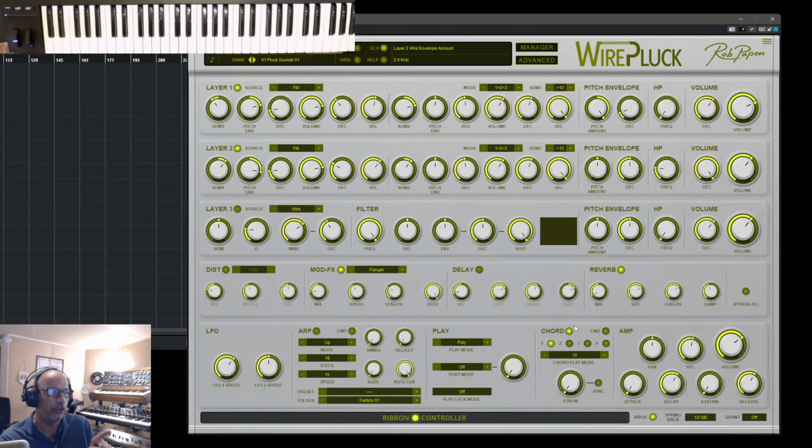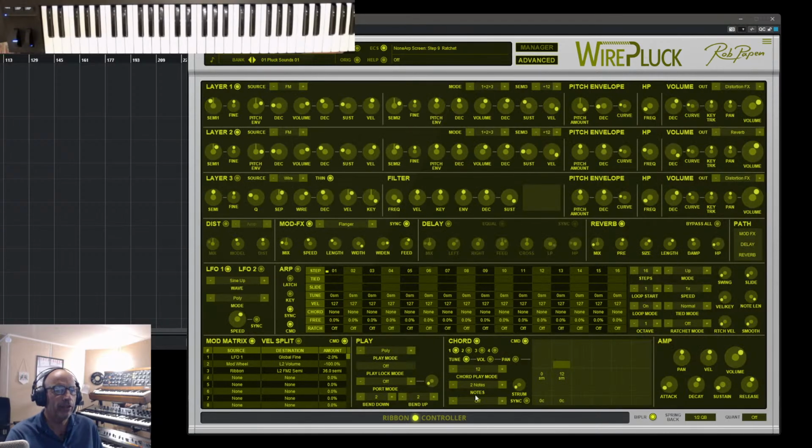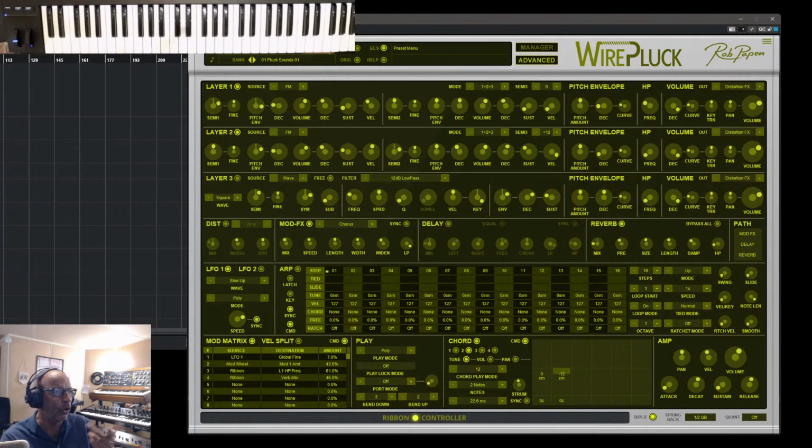This one has a nice feature: the chord is essentially toggling between memory 1 and 2. If you go to the advanced page, you can see that memory 1 has 1 octave up, and memory 2 has 7 semitones up, so a 5th. Each time I play, you can see it lighting up, 1, 2. So you can make some really different lead sounds. This is toggle 2, that's why I call this preset Pluck Toggle 2.